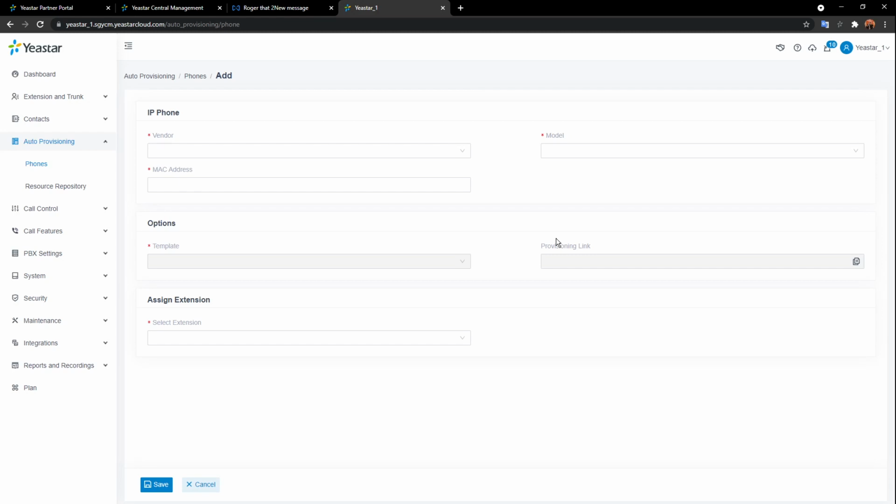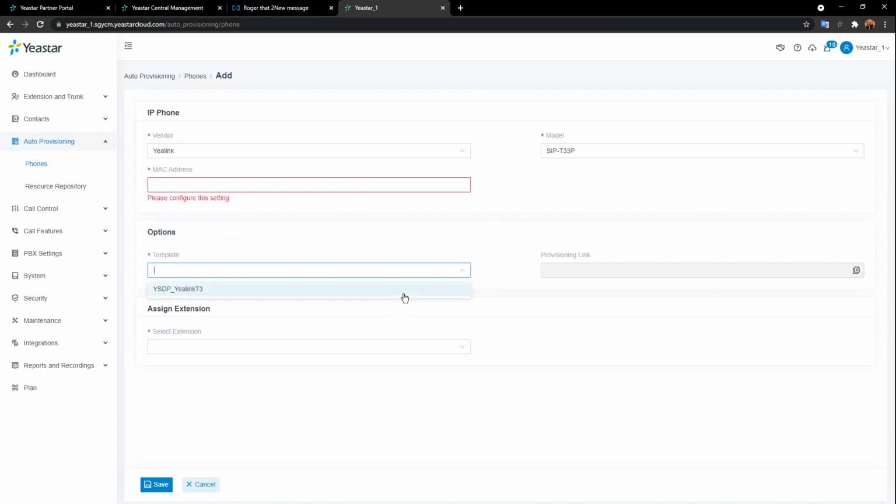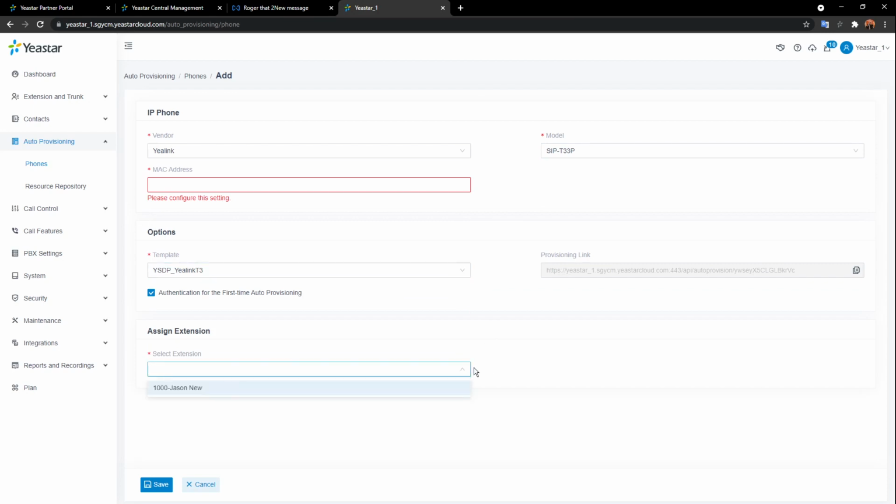All right. So you will simply need to select your vendor. All right. Might be E-Link, might be Fanville, whatever you selected here, and drop the model number. All right. We got so many models. Select the model, drop the MAC address. Okay. And then the template will be in the list. Select it. That's it. Then just choose the extension number. Now, obviously, I only have one extension number, so I'm going to assign extension number 1000 for this phone. Then we click on save. There will be a pop-up to tell us the IP phone needs to be rebooted. Well, just go confirm with that. After that, well, you can just grab your phone. You can make a call now. The phone will be registered by this. So this is the auto provisioning.